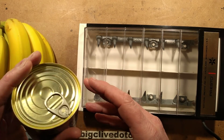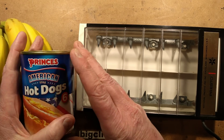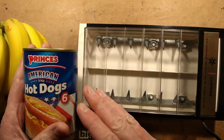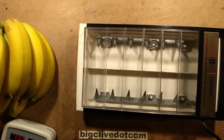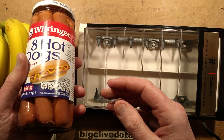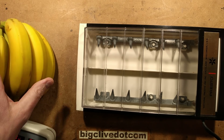I thought hot dogs came in cans. You can hear the liquid sloshing about inside — they're basically marinated in brine. I've now found American-style hot dogs in brine, so we're going to take a look at those another time. I also want to, for the shock value, show you hot dogs in bottles. We've got a very weird selection of hot dogs here. But that is not for now — what is for now is the bananas.